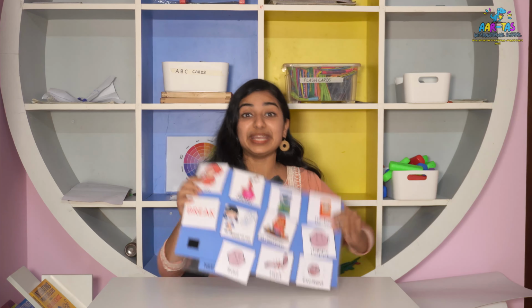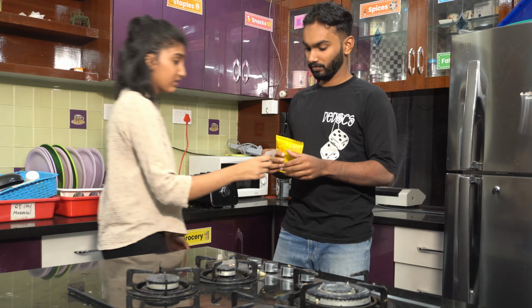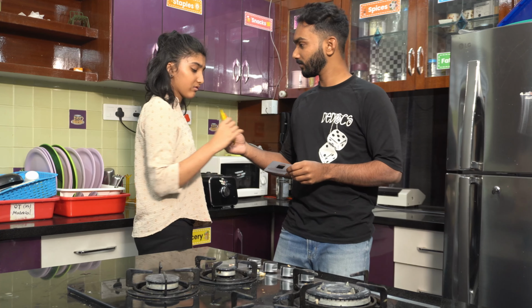Today we are diving into an incredible tool which has transformed communication for many individuals with autism: PECS cards, or Picture Exchange Communication System cards. PECS cards are more than just pictures. They are a bridge for individuals who are nonverbal or have limited speech to express their needs, wants, and even emotions. Whether it is choosing their favorite snack, choosing their activities, or even saying thank you, PECS provide a voice when words are harder to find.